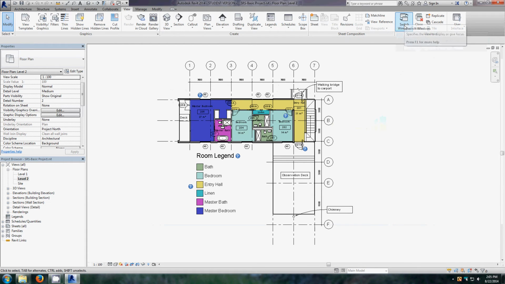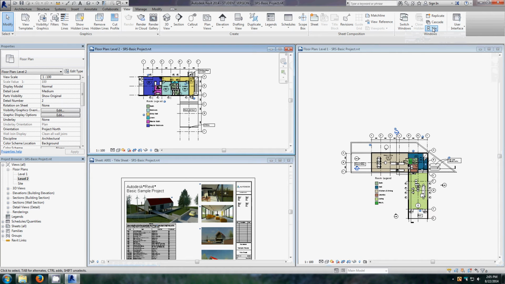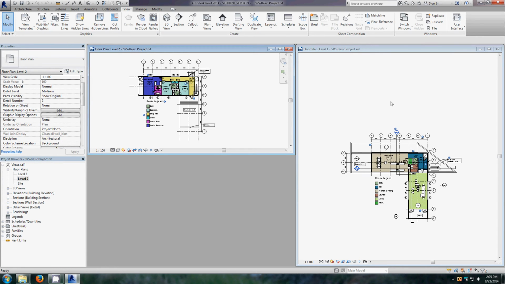So this is just a Windows operation, or we can tile them and see them all. Okay, let's close our title sheet. Sometimes you want to come and check this out and close some windows, because if you get too many of them open, it can use up system resources.